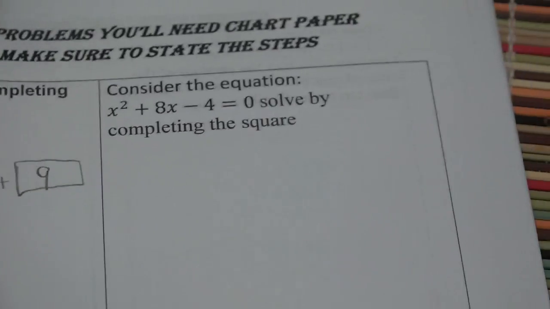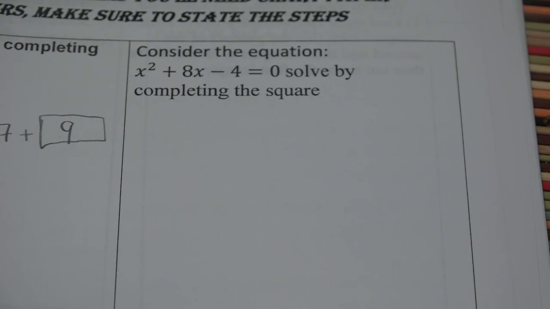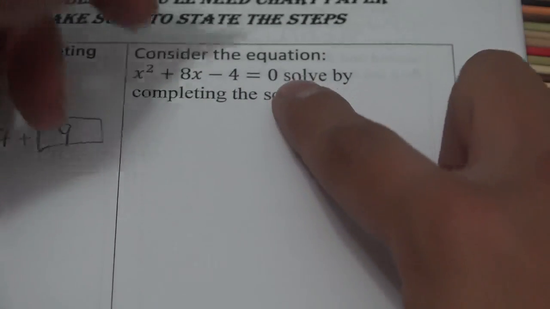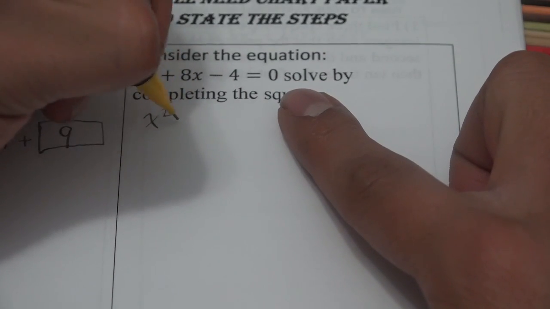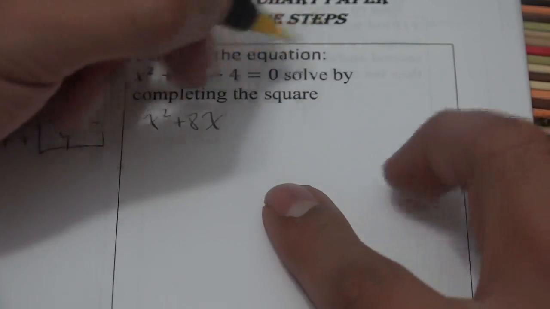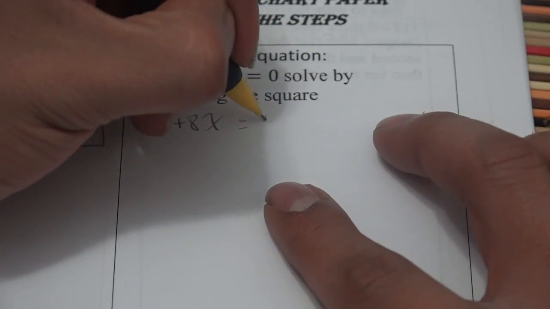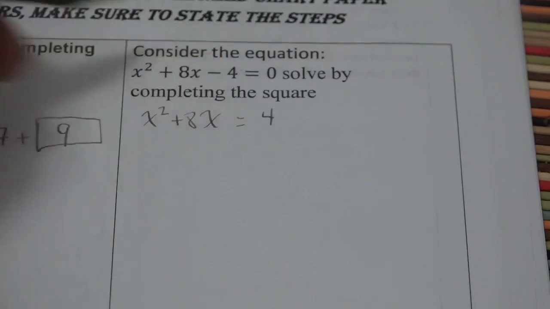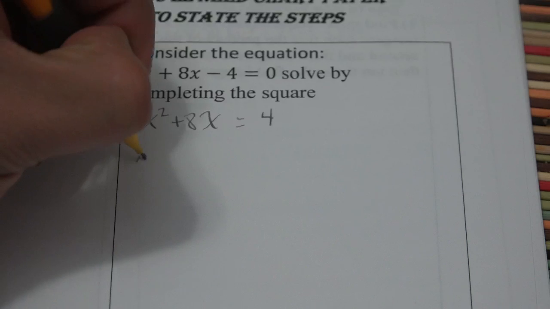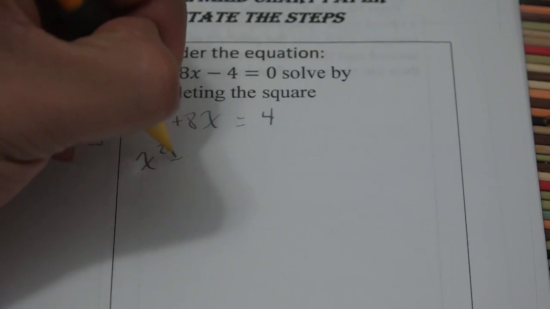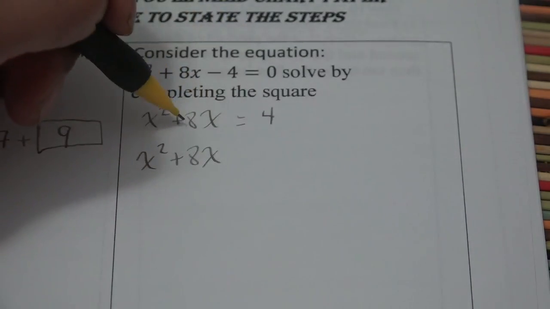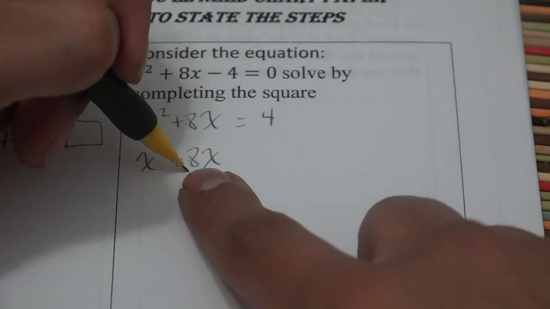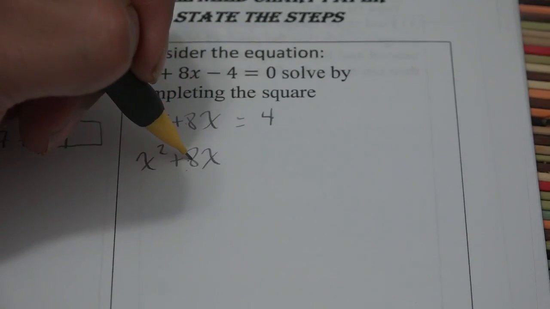All right, so let's see if you could do this. Let's go with the steps again. Move the loose number to the other side. Divide by whatever is on the x squared. So divide by 1, really everything remains the same. After that, look, you have this term. This term never disappears. What you're doing is you're taking half of this term and you're squaring it.